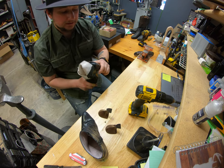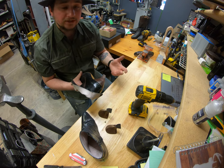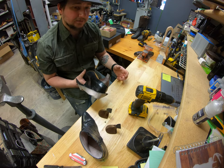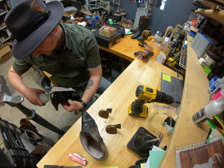But let me go ahead and put a little bit of thinner around it, because sometimes there's a little bit of glue there, and also the rust from the nails or the screws can start to build up a little bit and makes it even tougher. So grab some thinner, pour it on the bottom just a little bit.